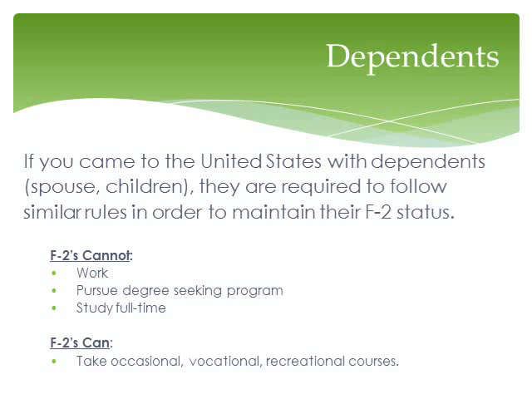Dependents. If you came to the United States with dependents, like a husband, wife, or children, they are required to follow the same or similar rules in order to maintain their F2 status. International non-immigrants with F2 visas cannot work, pursue a degree-seeking program, or study full-time. They can, however, take occasional vocational and recreational courses. Make sure your F2s know these regulations.